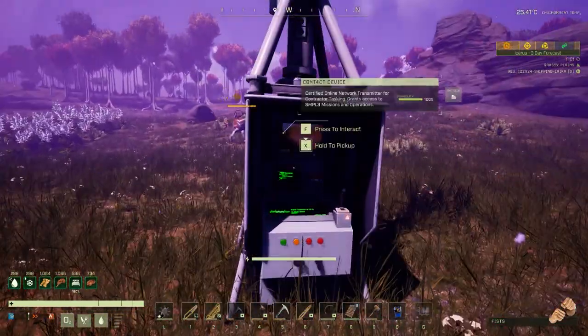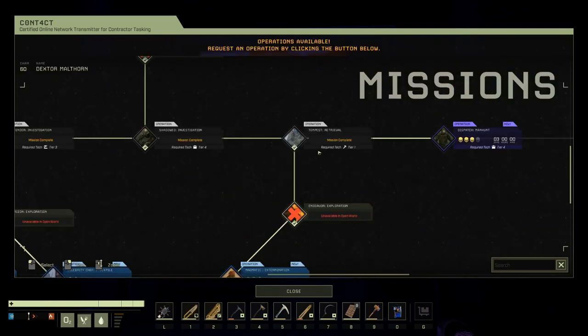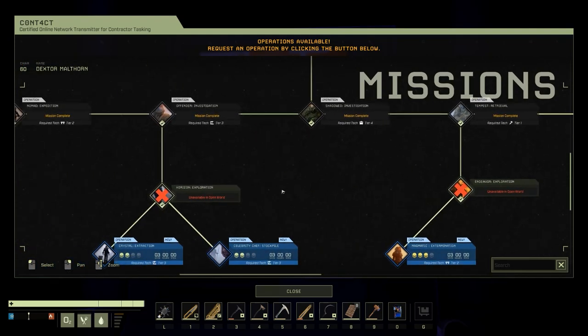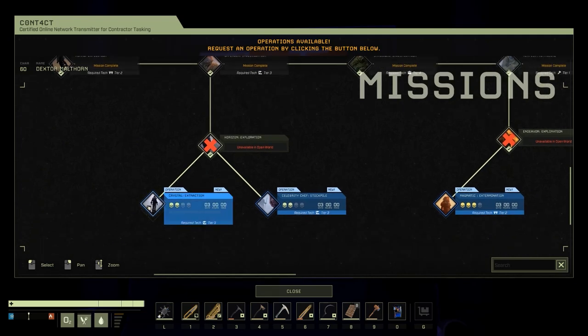Alright, what do you got for me? Operations. So we just finished retrieval. We could do manhunt. Infiltrate the thieves' safe house, and then over here. But I think we've seen the frozen biome a little bit. Let's go ahead and do this one here.